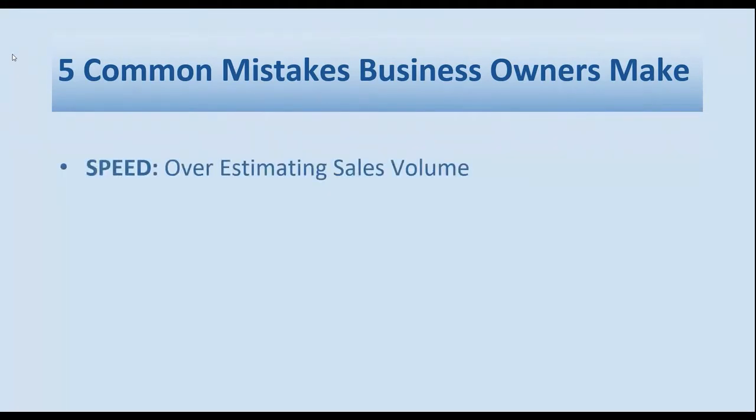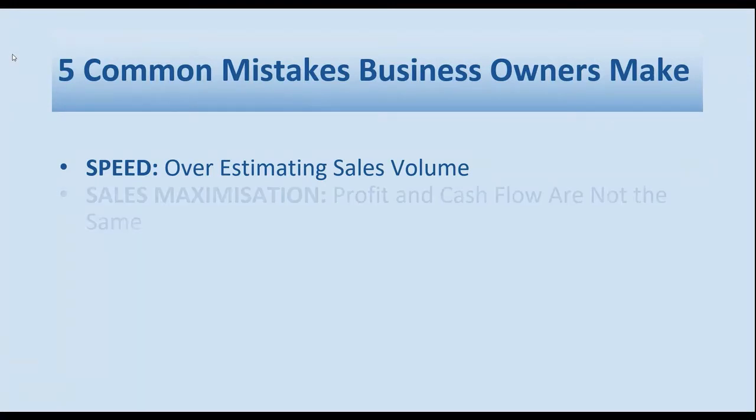The first thing I would like to call the speed, which means that when they start to see that things are working for them and they're selling products, they start to overestimate the sales volume in the future months, and they overstock. At the end of the day, they don't end up selling as much as they thought they would. Now the problem with that is that cash is being spent buying inventory. Now you have inventory, you don't have cash, and that means you can't invest in other areas of the business.